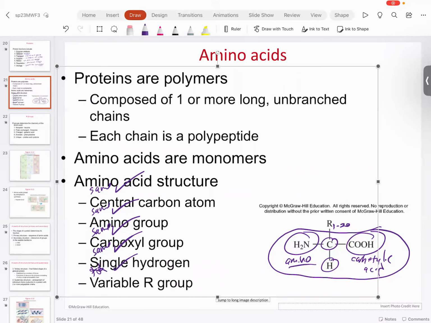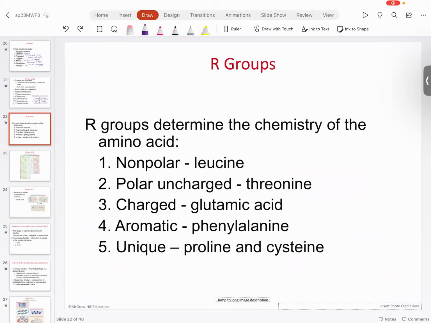So then when you take a look at the amino acids, you can group them according to their temperament. It's the R groups that give these amino acids their personality. So for instance, you have major groupings. You have your non-polars, that's basically if you have carbon, hydrogen rich R groups. You have your polar uncharged, which typically will have oxygen or nitrogen or both in your R group.